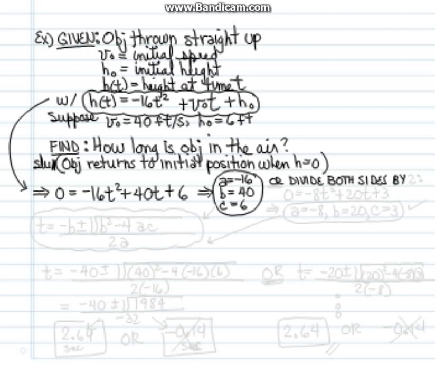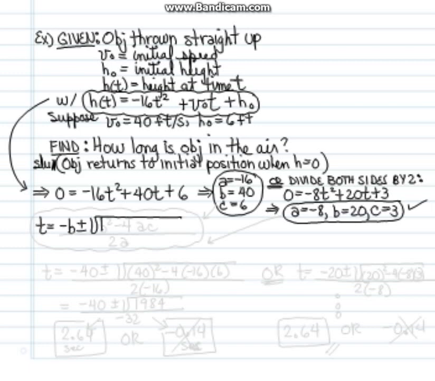Now look, you could make it easier on yourself by simplifying the equation first. Yes, there's a common factor that we can actually get rid of here. We can divide both sides by the common factor of the terms, which would be 2. And in that case, a would be equal to negative 8, b would be equal to 20, and c would be equal to 3. So it would be easier to work with in that case. We use the same quadratic formula either way. So let me show you how it would look if we used the original a, b, and c.